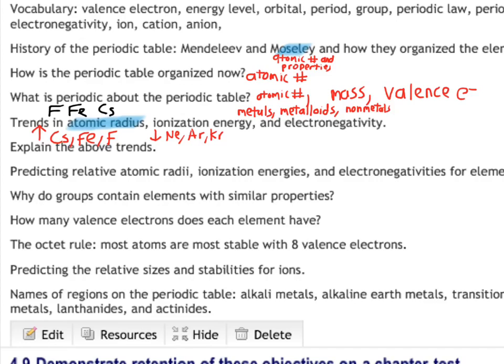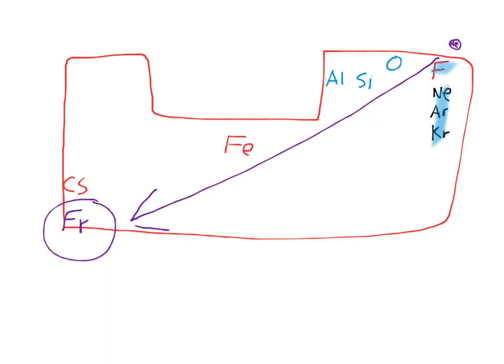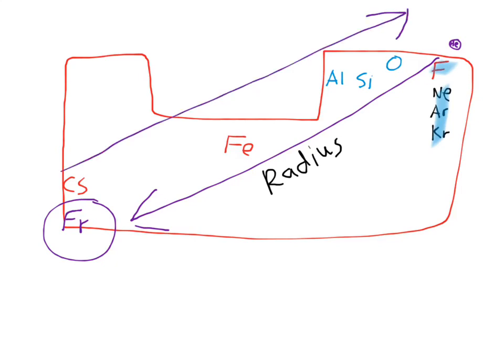Our next problem, put in order of decreasing ionization energy, neon, argon, and krypton. So let's take another look at our periodic table. Ionization energy gets bigger as we go up the periodic table because atoms get smaller. So the electrons are closer to the nucleus and more attracted and harder to remove. And ionization energy increases as we move to the right on the periodic table because, again, atoms get smaller because there's more protons. So for neon, argon, and krypton, ionization energy decreases as we move down that group.